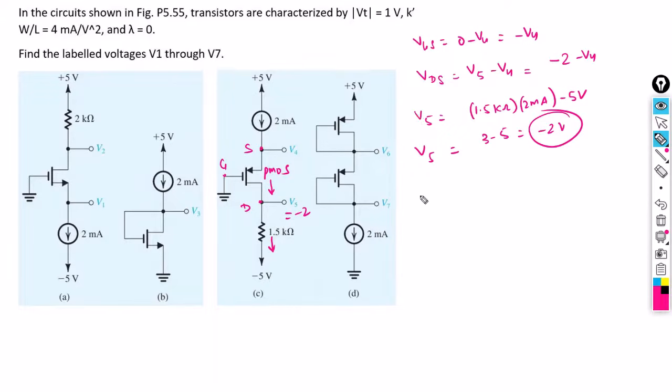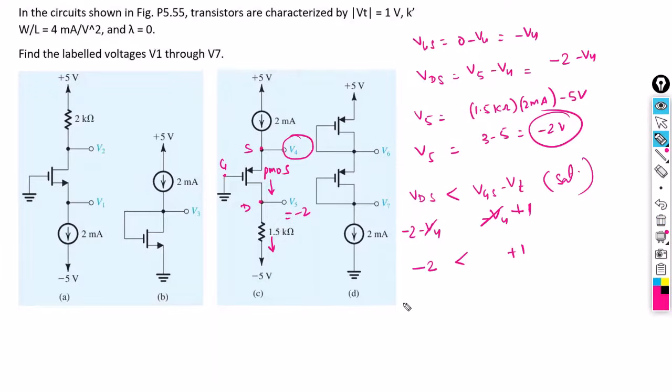Now let's compare VDS and VGS − VT. VDS we have as −2 − V4, and VGS − VT we have as −V4 + 1, because the threshold voltage for the PMOS transistor is −1. So this −V4 will cancel out. As you can see, on the left hand side you have −2, on the right hand side you have +1. So the left side is less than the right hand side, which means VDS is less than VGS − VT. Whenever in a PMOS transistor VDS is less than VGS − VT, the transistor will be biased in the saturation region. So without knowing this voltage, we can say that if the transistor is in the on condition, then it will definitely go to the saturation region.